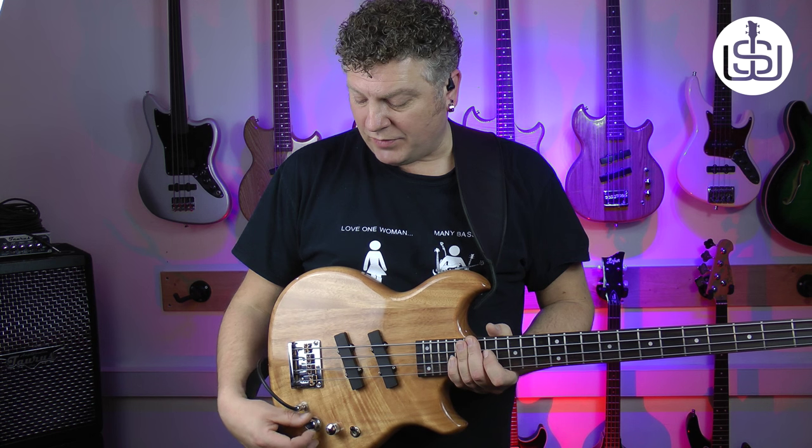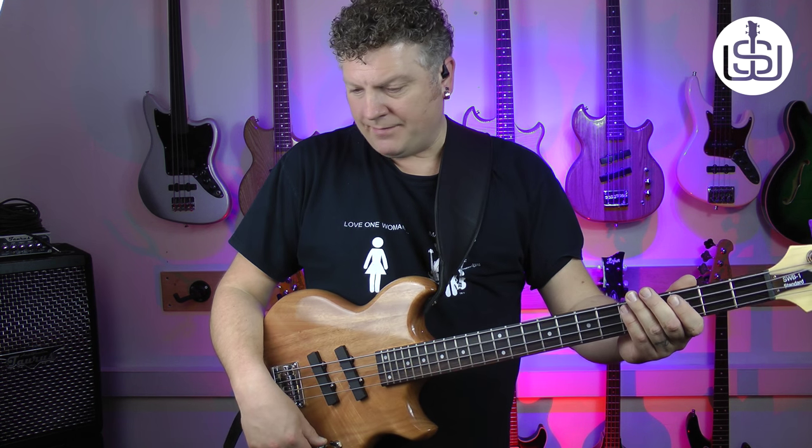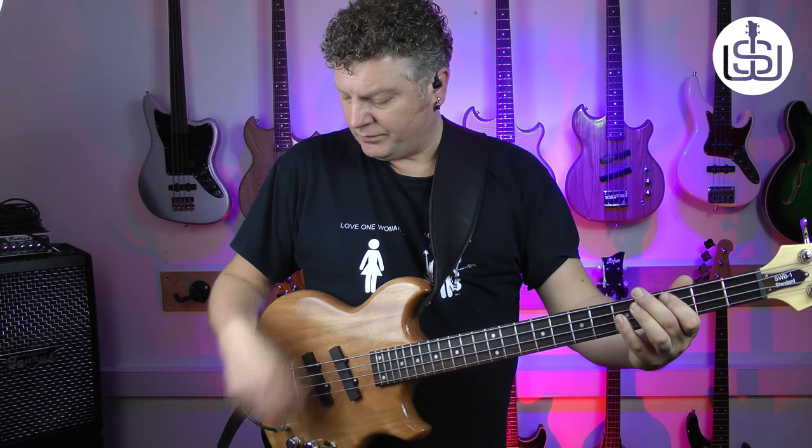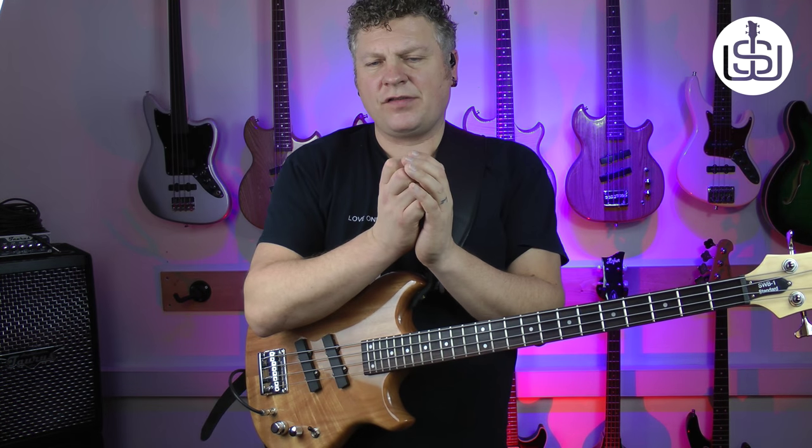Another thing, I'm just going to boost the treble and bass quite a bit. Keep the volume a little backed off because that is going to bring the level up. And we'll see how that works with the pick. Here we go. So what we're getting is sort of that scoop sound. We've got a lot of treble and bass and we've left the middle where it is, so let's give that a go.